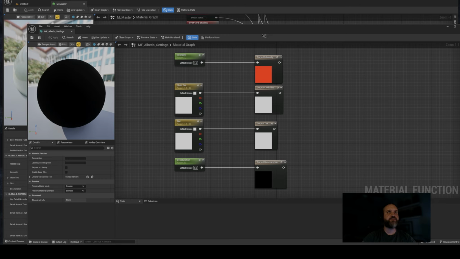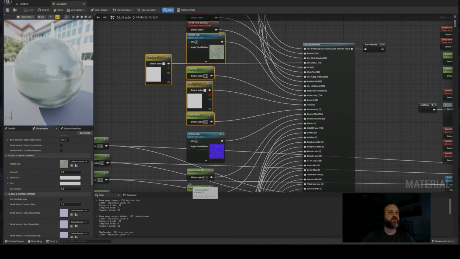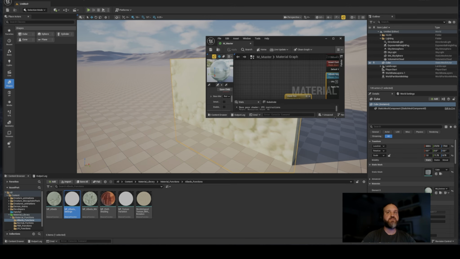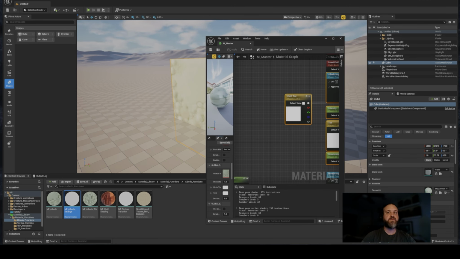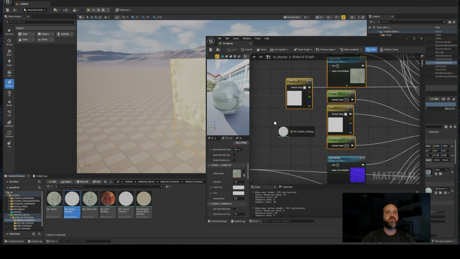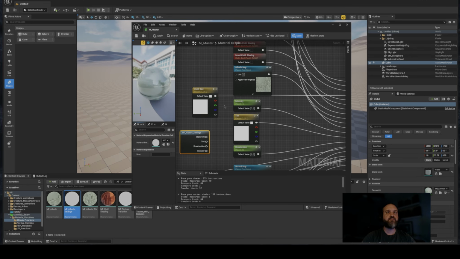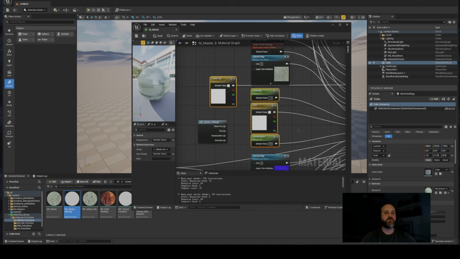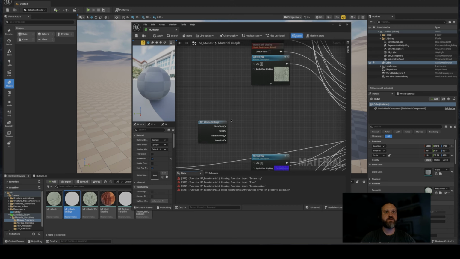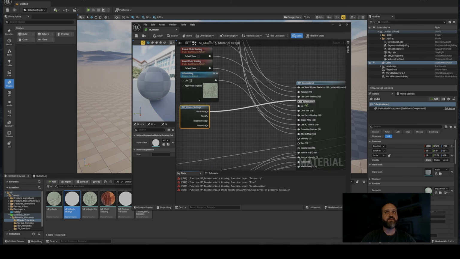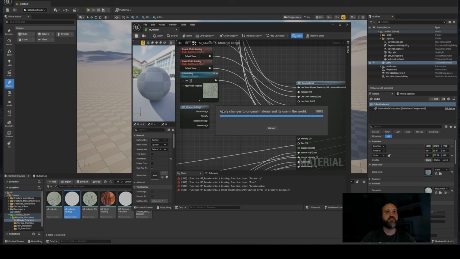Save this albedo settings material function, close it, and now we can go ahead and grab our function and add it to our master material. So we no longer need these 4 nodes. We can delete those and reconnect our pins. Let me save.